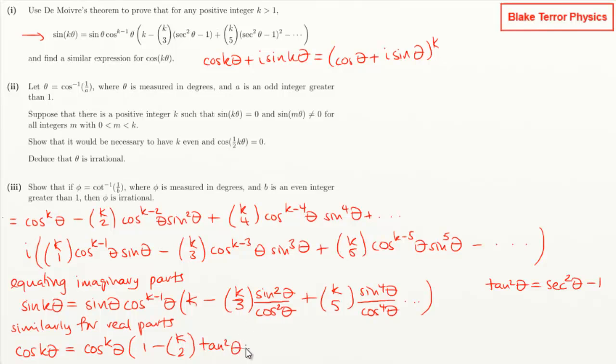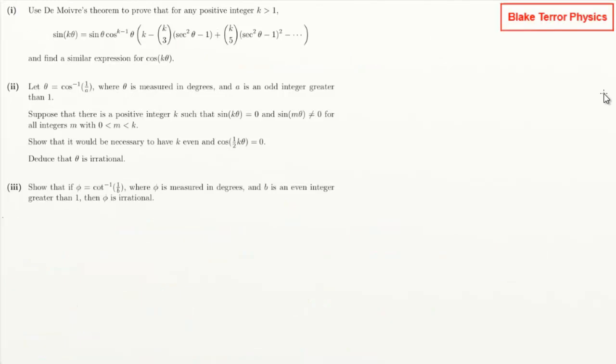Find a similar expression. So I want to change that over. And then I'm going to have a plus k4, and that's going to be a tan 4 theta onwards. If they want a similar expression, then I'll write that out again with sec squareds minus 1, which isn't going to fit on the page, but you can see where I'm going with this. So I'm just going to replace those tan squareds with these, so it looks like that. Okay, so that was quite a lot to write out for part 1, but going through the motions to a certain extent. Right, part 2 then.